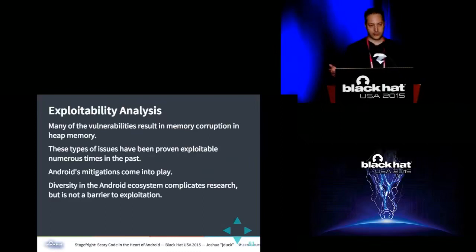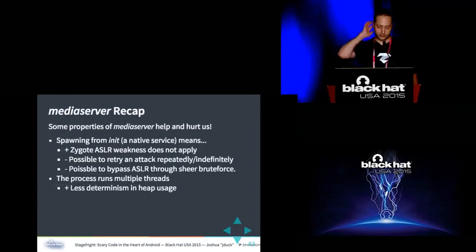As a note, because of the diversity in the ecosystem, with so many devices and different patch levels, there are addresses you might need from all of them to make an exploit that works on all of them. But I don't think that's an unsolvable problem. I have a lot of firmware on my server, and a lot of devices I can test directly. So if you build that kind of lab, it's not really a barrier, at least that part.